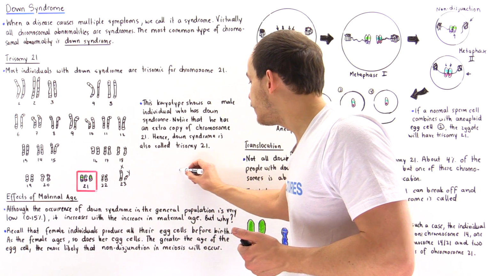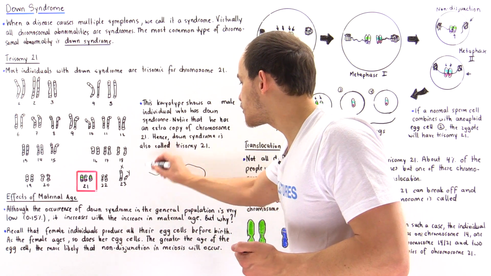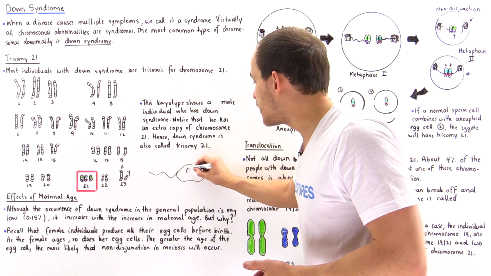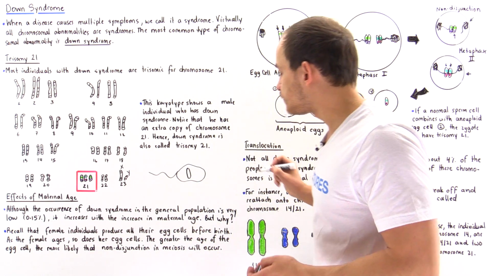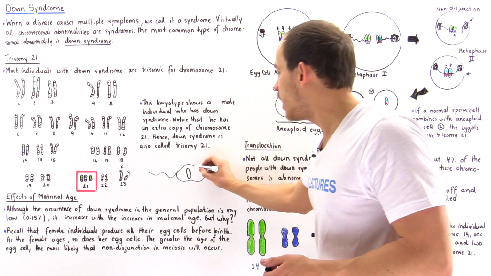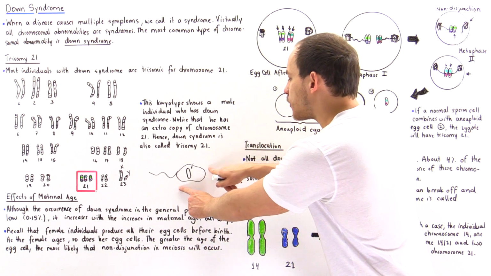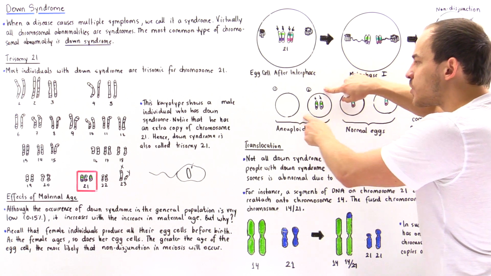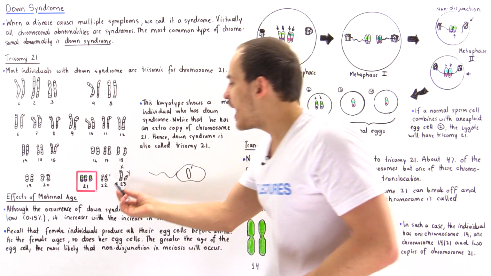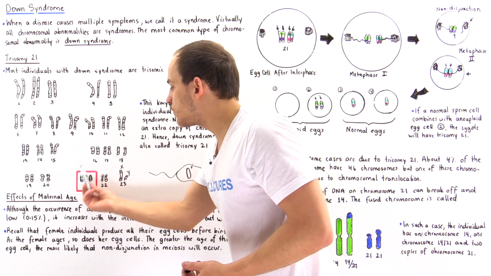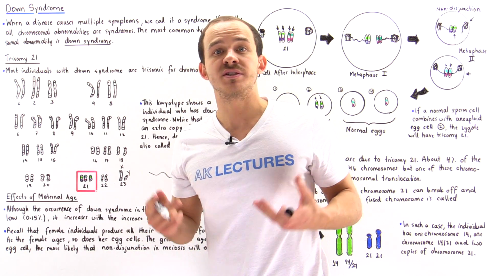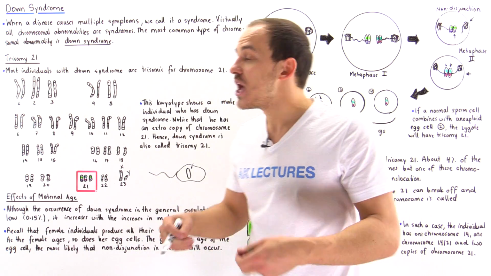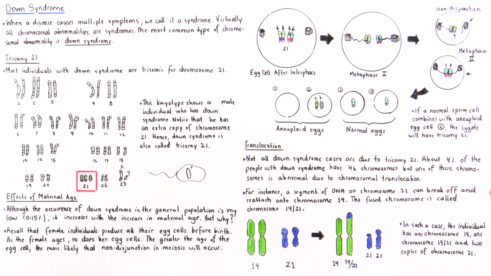And so now, if we take a sperm cell, so this is our sperm cell, let's suppose we have a normal sperm cell, and that means we have a normal amount of chromosome number 21, we only have one. When this normal sperm cell combines with X cell number 2, we're going to form a zygote that has the following genotype distribution for chromosome 21. So instead of having 2, as in a normal case, we have 3 copies. And this is what we call trisomy 21.